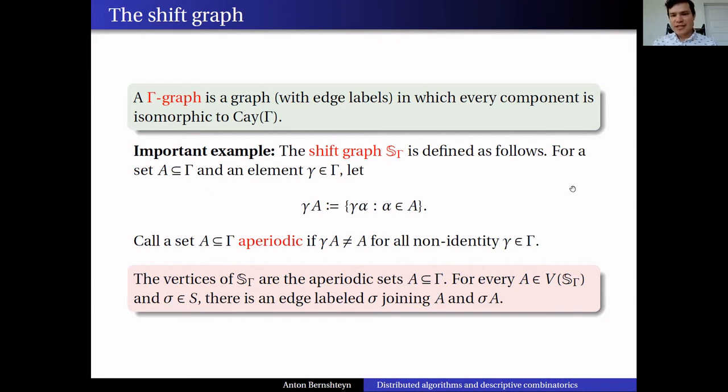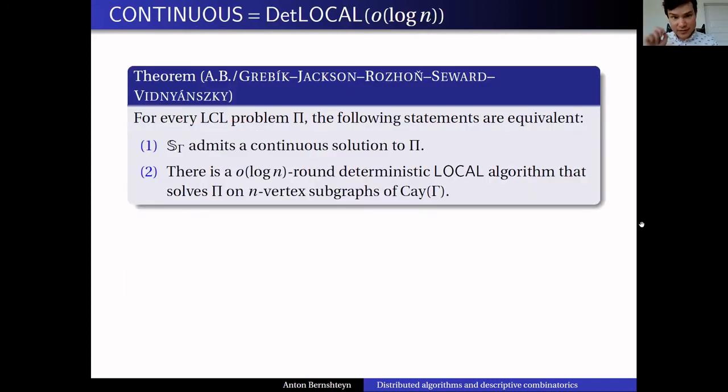I should say that, on the one hand, this is essentially the only way we know how to construct nice examples of these gamma graphs for a given group gamma, if we don't know anything about it. And on the other hand, it's really very important. There are a lot of connections with dynamical systems here, so there is a reason why we want to consider things that are generated by groups. In dynamical systems, ergodic theory or topological dynamics, people study group actions, and these shift graphs play a very, very important role.